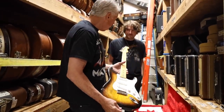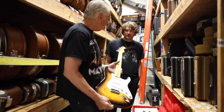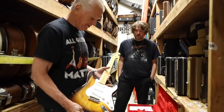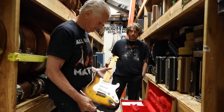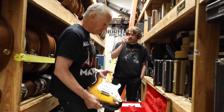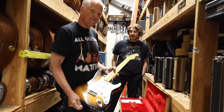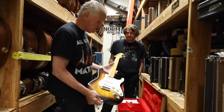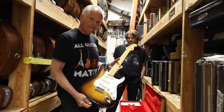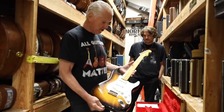And Michael, you played this before, right? Yes, I just had to get to it. I wanted to play it. One of the best sounding Strats I've ever heard. It's crazy to think a lot of the stuff I'm playing on it today did not exist in 1954. That's right, and this thing executes it at such a high level. It's just insane. One of the first Strats I think played on record was Pee Wee Crayton. He had a very early Strat that he used on some of his early records.